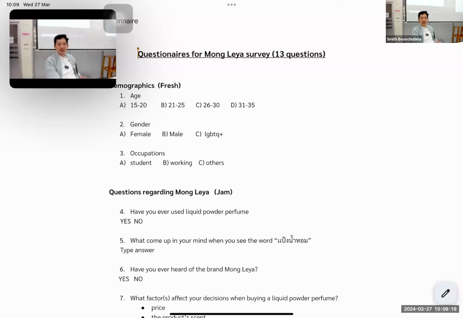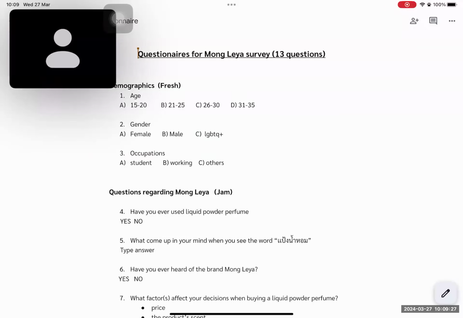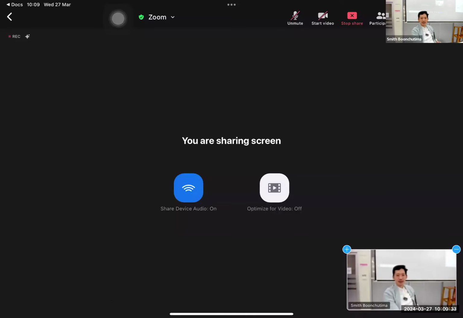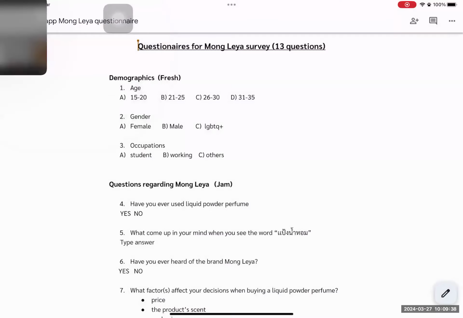And any other profiles that will make sure, what about the psychographic profiles? Oh, about lifestyle. Maybe you can ask about those kinds of things. And what about the geographical profile? Do we need the geographical profile?